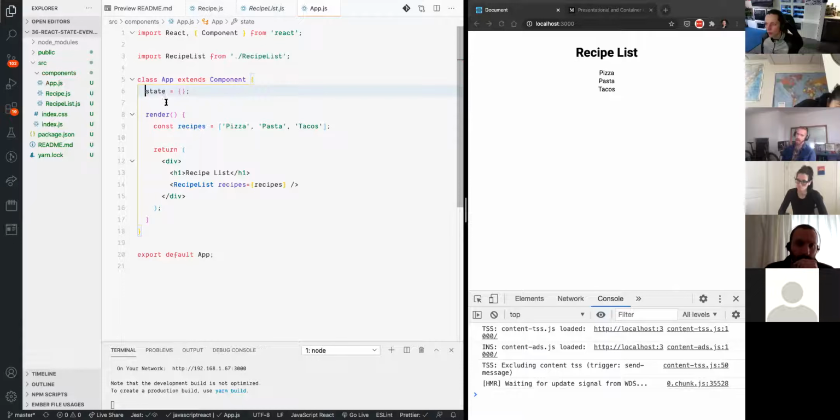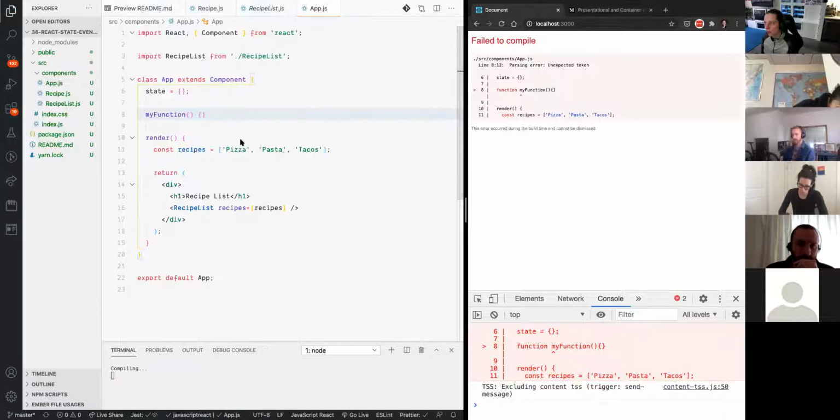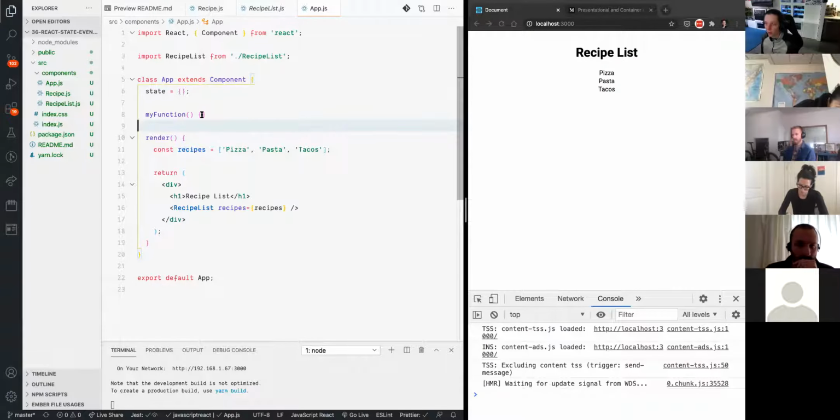So that is not how we would declare it. One thing about classes is if we create any kind of methods, for instance, in a class, or variables, we don't use our function keyword. If we create a method, we wouldn't say function, my function is something. Because we're inside of a class body, we need to make sure that what we're creating are methods on that class.